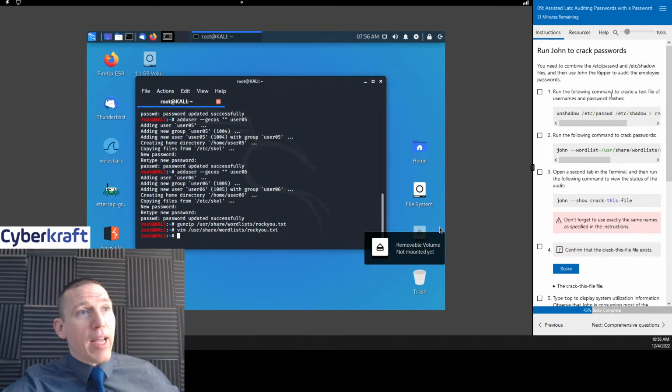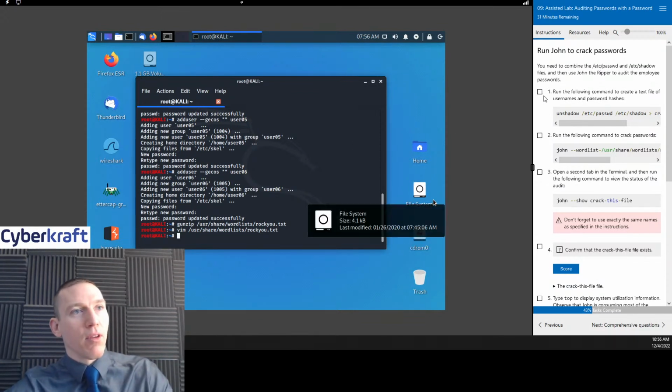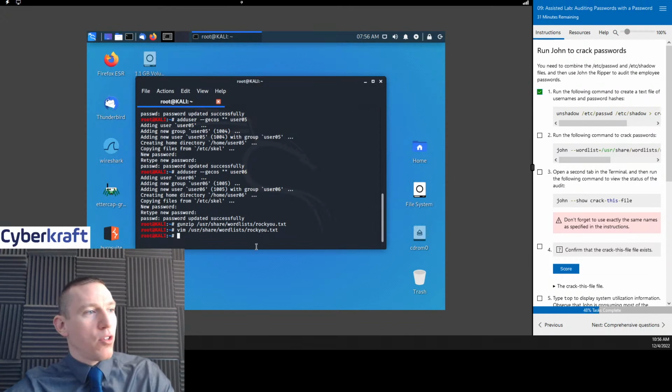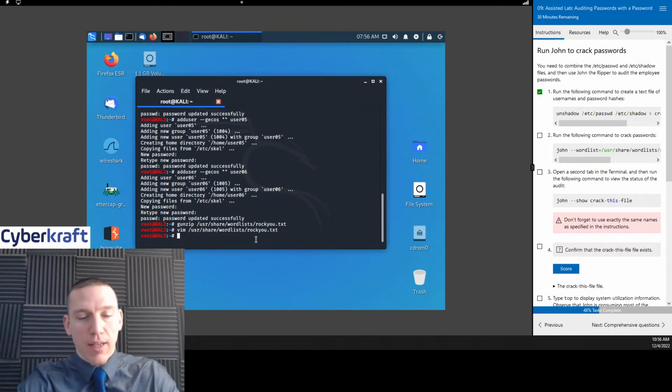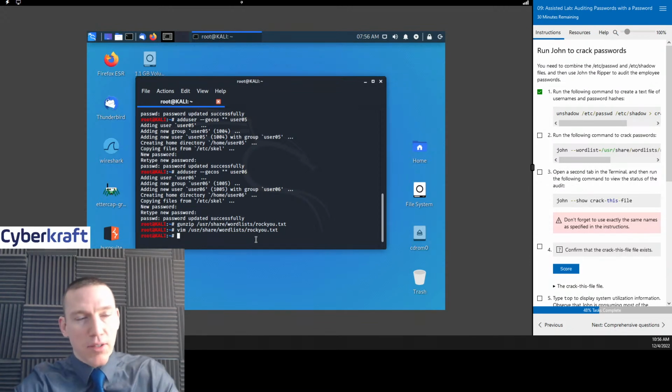So now we're going to combine two files here. We're going to combine the /etc/passwd and the /etc/shadow files. Since we have these passwords right now, they're stored in two different directories. We're going to combine those. So we're going to first off create a text file that combines the usernames and the password hashes.